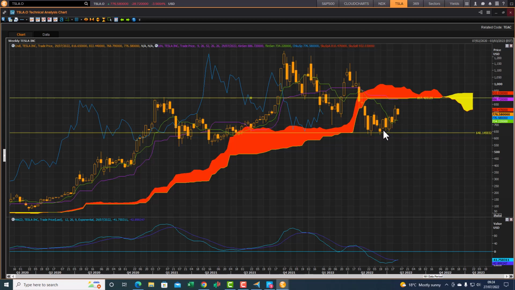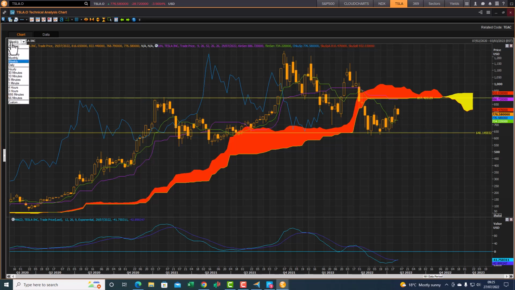This is a swing trade rally in an overall bearish outlook because price action is below the cloud, and that is bearish. For Tesla to be back in bullish territory on a weekly Ichimoku, it needs to be back at the top end of the Ichimoku cloud. But nevertheless, fantastic rebound taken off the monthly Ichimoku cloud chart support level. And you can also see this bottom end cloud chart level there is also a support zone. So we had two kind of support levels on the monthly and the weekly that gave us confidence that we'd take that swing trade off the 640 zone.